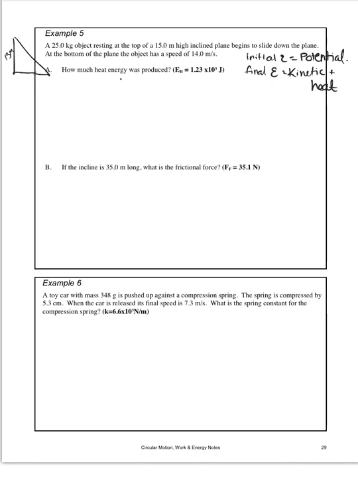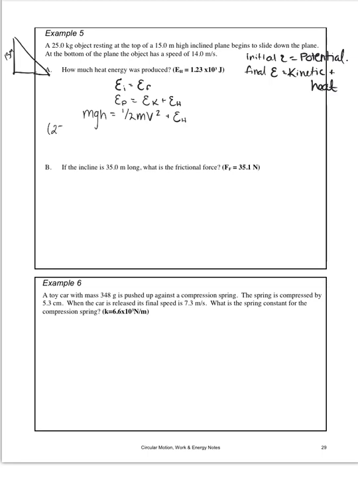Well, we always go back to EI is equal to EF. So the initial energy was potential energy, and the final energy was kinetic and heat. So potential energy is mgh, which equals 1/2 mv squared plus EH. And we don't know anything about EH, so we're just going to leave it like this. It's also what we're solving for. So I'm just going to input everything and then rearrange and solve.